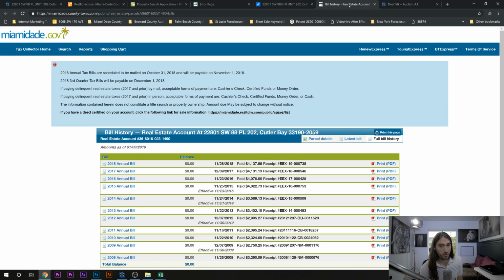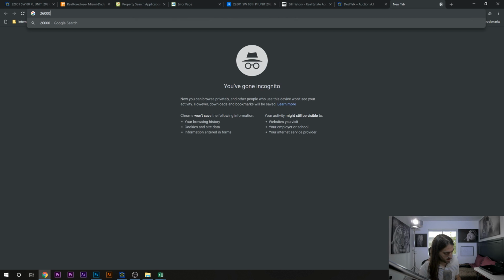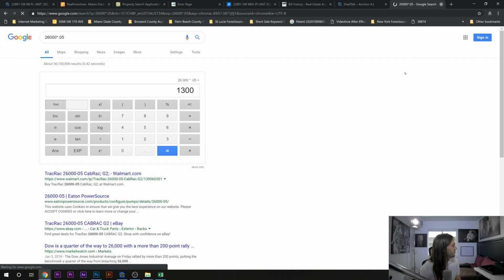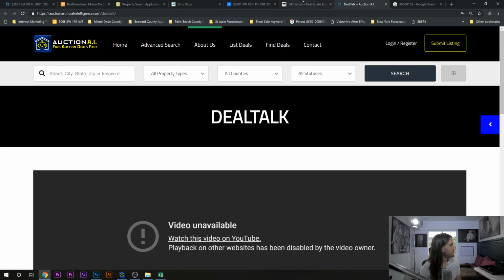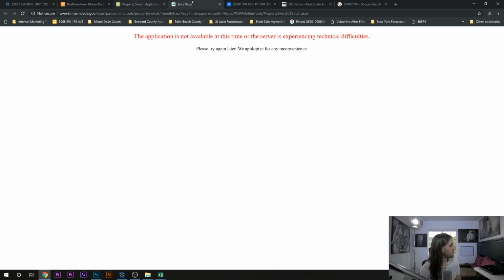So today in Broward, over 240 properties went through the auction. Now, let's say you were the average bidder and you had money in your bidder account. Now, the way it works is you have to have 5% of your maximum bid amount, or whatever you want to bid, in the bidder account. So if you wanted to get this property for let's say $26,000, 26,000 times 0.05, $1,300. So you'd have to have $1,300 in the bidder account, and then you would bid on this property, and either someone would bid against you or they wouldn't.